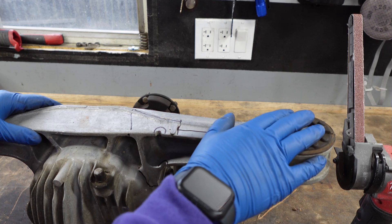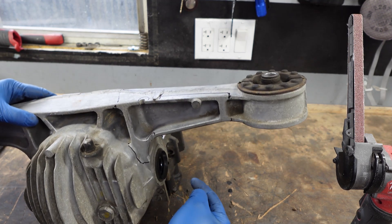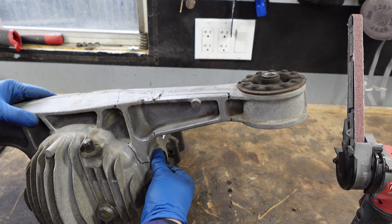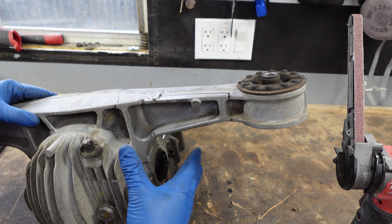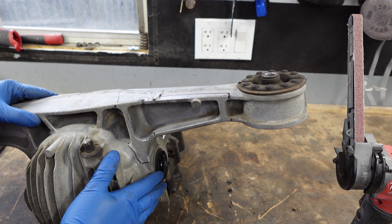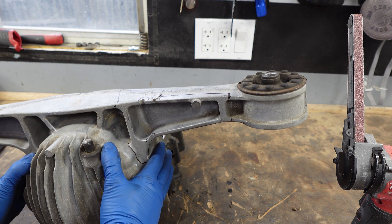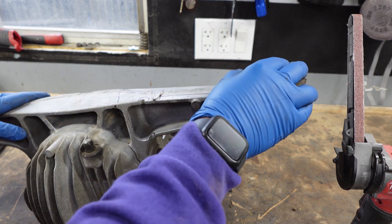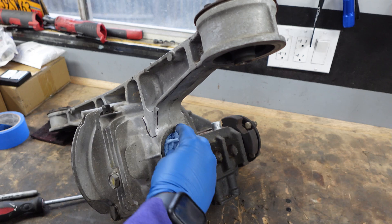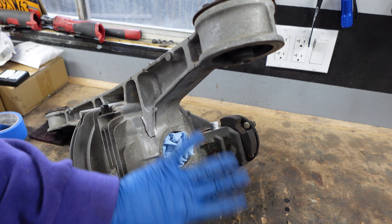The bushings are okay — you can reuse these, they won't die from the heat of welding. The axle seals, however, always replace these when you're done because I'm going to put a lot of heat right here. For a $10 axle seal not to replace that is absolutely crazy. I'm going to pop it out before I start welding so I don't smoke it while welding and inhale all the bad fumes. The diff is drained so I shouldn't lose a whole lot of fluid, but pop your axle seals out — both of them, just replace them both while you're in here. Pro tip: put some rags in the openings. You don't want shavings going in there — even though it's empty and you can flush it out, this will prevent 99% of stuff from falling inside.